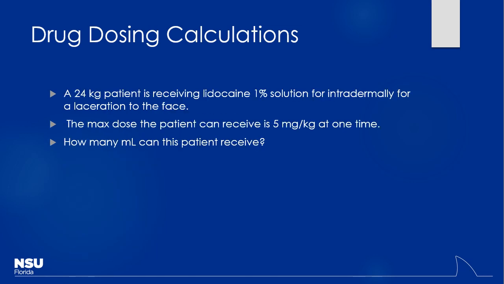Anyway, another thing to consider as well, when I say 1% solution, what does that mean? It's kind of an old archaic way of listing things, but you'll still run into this all the time, especially if you work in surgery. We'll talk about 1% lidocaine. You're going to talk about 1/4% bupivacaine, all these different things. Basically, it just means that it's 1 gram per 100 mLs, or if it's 1/4%, it'd be 0.25 grams per 100 mLs.